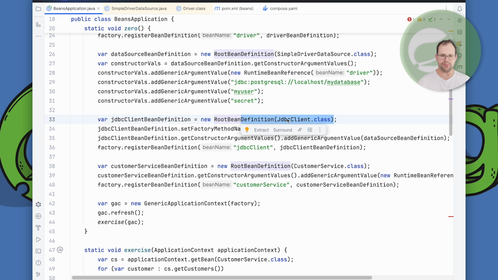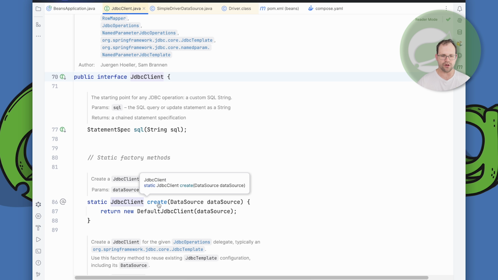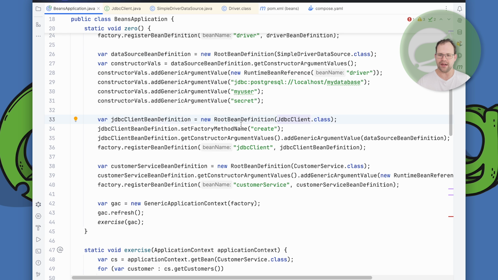We're also creating a bean of type JDBC client. The JDBC client doesn't have a constructor. Instead, it has this static factory method called create, which takes a pointer to a data source and returns a JDBC client. Well, we need to account for that somehow. So we're telling Spring the definition of the bean is type JDBC client and the factory method name is called create. So when we talk about the constructor, we're talking about the factory method really. So the constructor argument values in this case for this type are not bound to its constructor, but they're destined for the parameters of this create method. And so what are we specifying for constructor arguments? The data source definition, right? We're passing in a reference to this data source bean definition that we just created a few steps earlier.